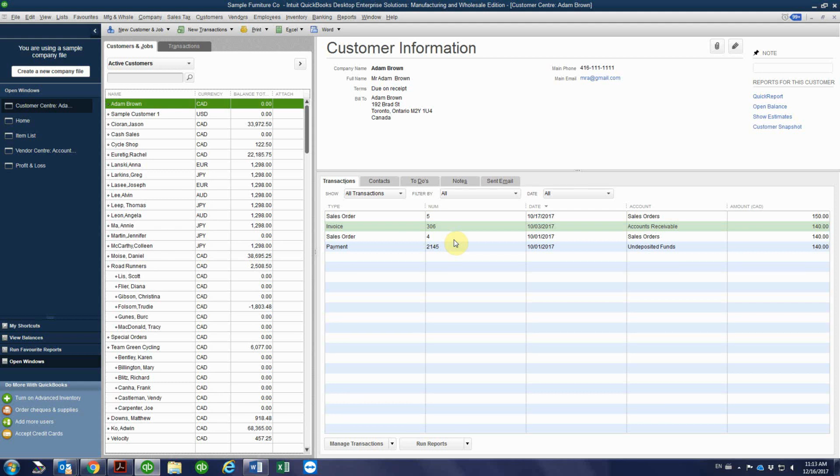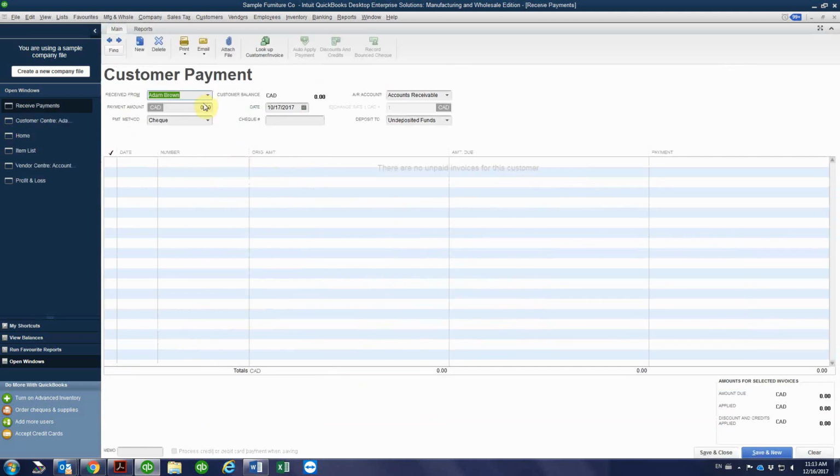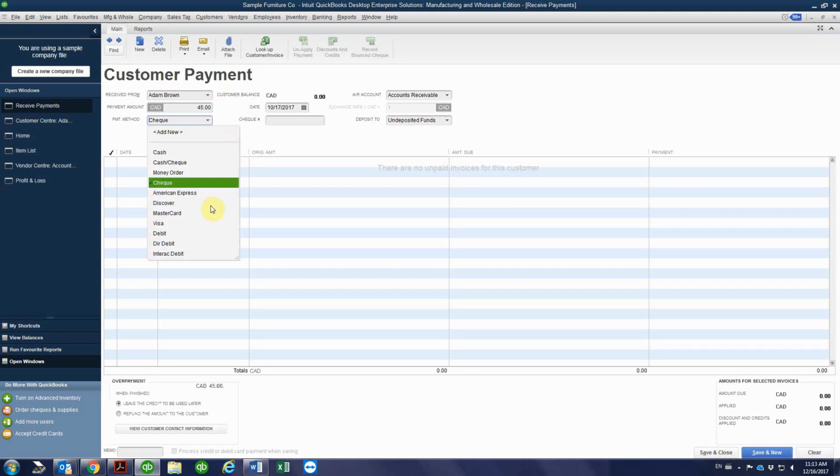Let's say we're gonna collect 30% deposit from the customer. In this scenario, it's gonna be $45 deposit. So we ask Mr. Brown to pay us $45 as deposit on this order. We receive payment of $45. Let's say Mr. Brown paid by MasterCard.